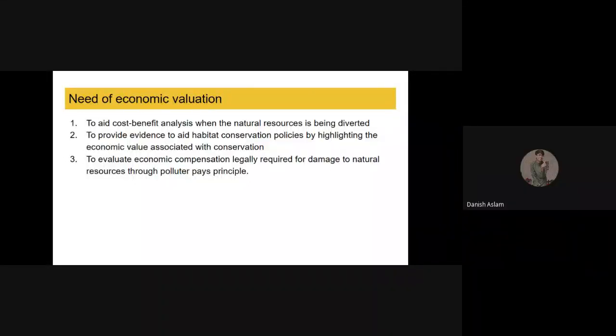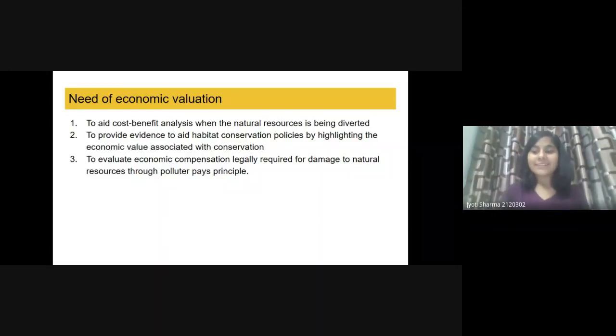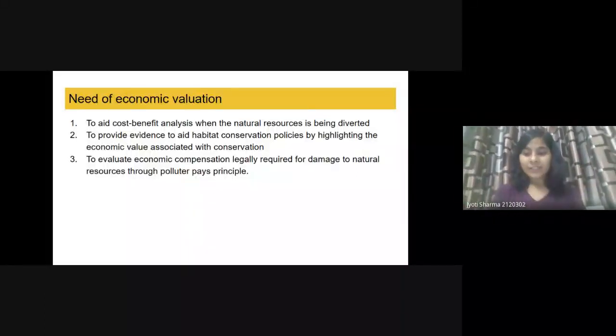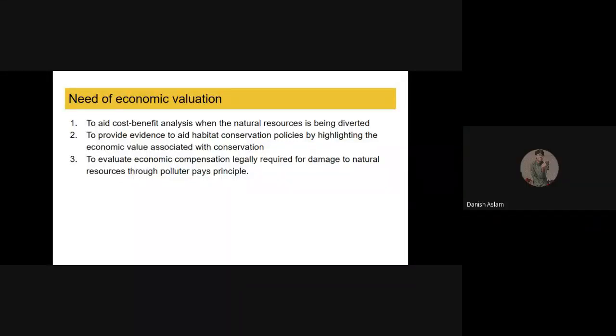Ma'am, I know very little about it. Basically, cost benefit analysis, we can say, is a process where we can measure the benefits of decisions. See, cost benefit analysis is about how much you are investing. It may be that after investment, you may be in profit or you may be in loss, right? The return of investment.